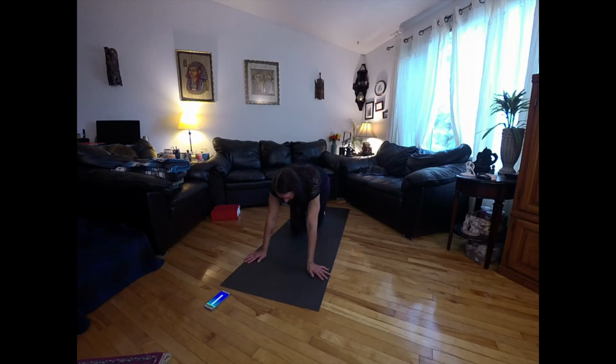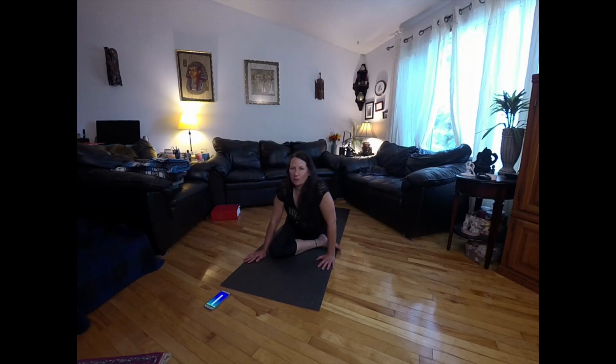I generally start by sliding my left knee straight forward from the hip and sliding the other leg back, wiggling just a little bit just to loosen up. And then from there I'll start to make little adjustments. I'll notice how that feels, and then if I need to adjust the position of the front knee or the lower leg.